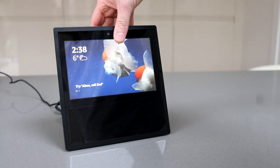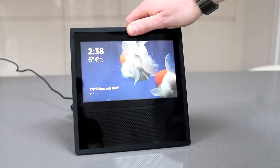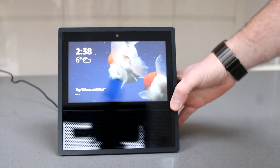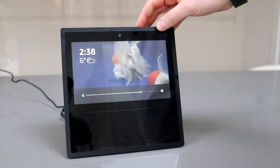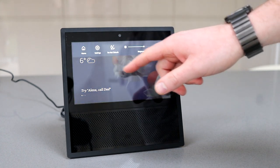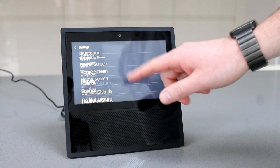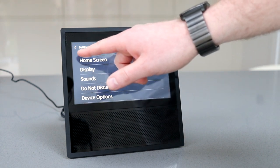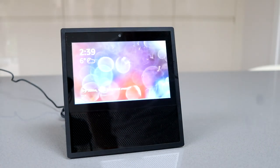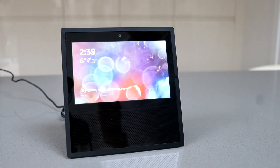I've got this in the kitchen and I'm finding it quite useful, though it's a little clunky so you'll need desk space. I like that it can be a digital photo frame and that you can watch videos on it. But it still feels like it's missing a killer app, especially given the higher cost compared to other Amazon products. I'd hope that in time the software develops to make the screen a must-have piece of gadgetry.